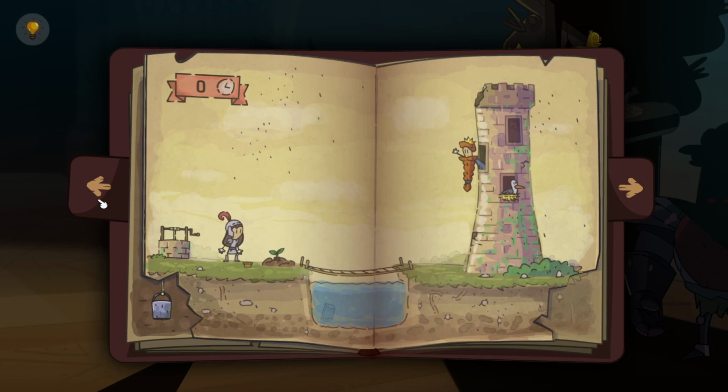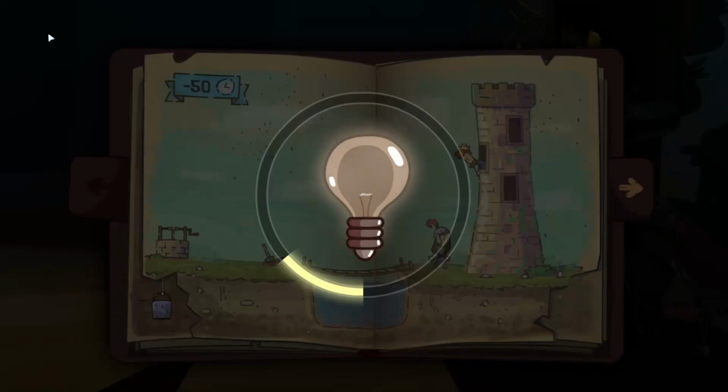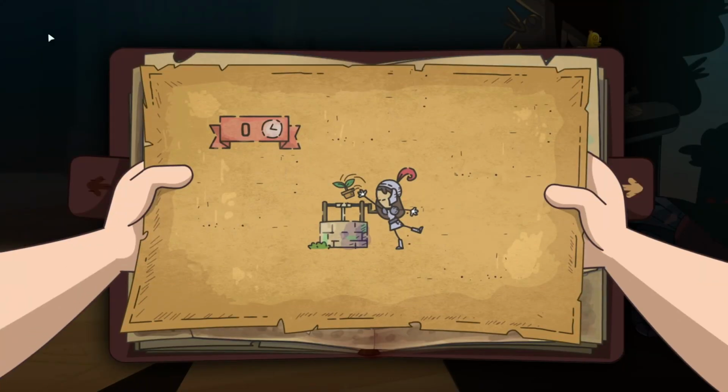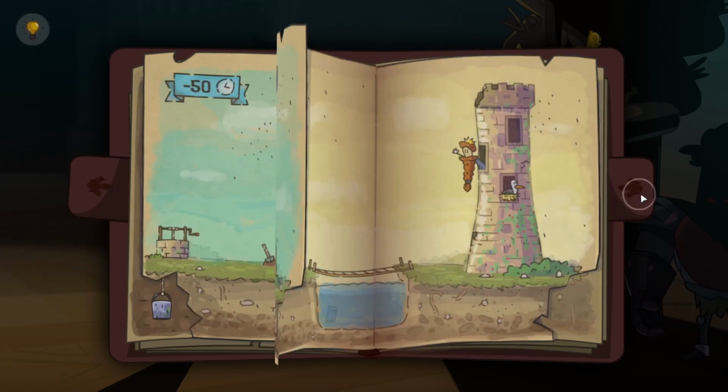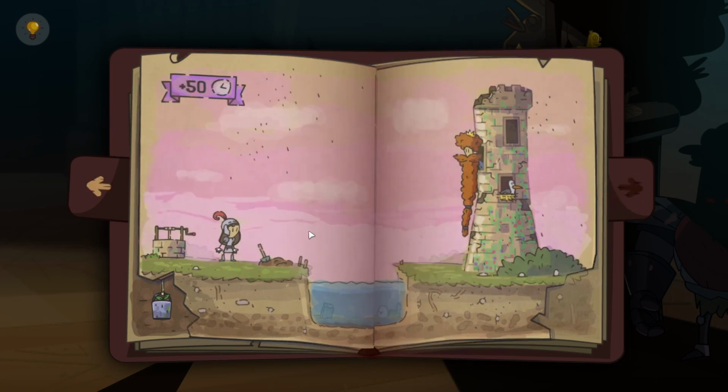What's the trick here? It's only these three scenes. Why would we do that? There's no water down there. She can transfer it between pages. Oh, that's brilliant.